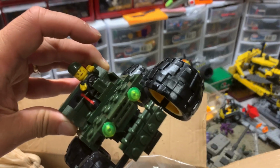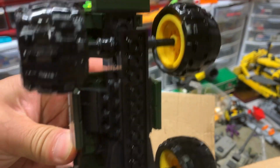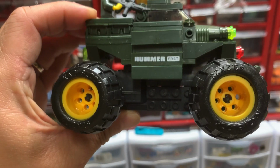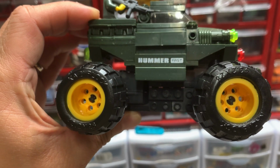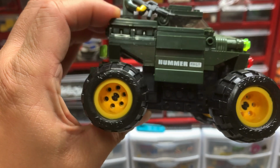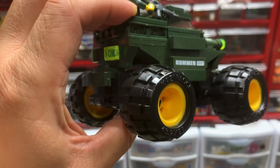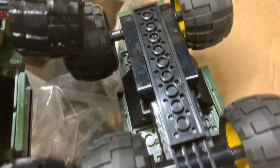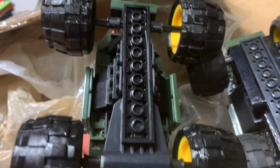And here's the other Monster Humvee 2. Look at the tires. All the tires from Kazi are like this. Come on, Kazi, you even printed your name on these tires and they are so deformed. So here's the Lego tire on Kazi pieces, and here's a Kazi set with Kazi tires.